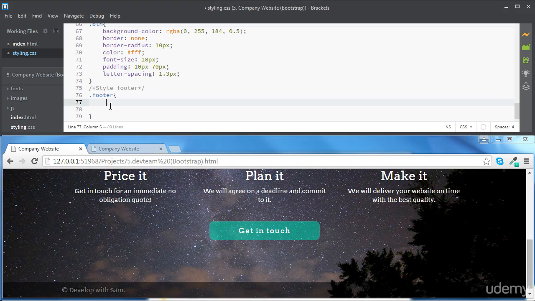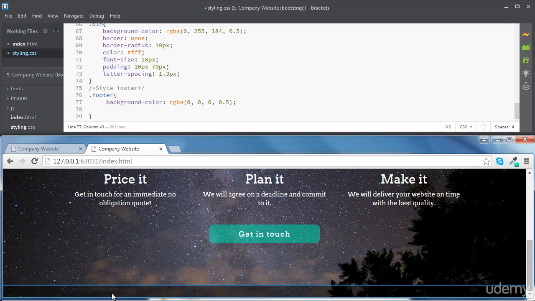For this, we're going to use the RGBA function again. So we'll set the background color to RGBA. For the black color, we're going to use 0, 0, 0. And for the transparency, we're going to go for 0.5. All right. Also, we're going to change the color of the text to a nice gray color. And now our text is readable.